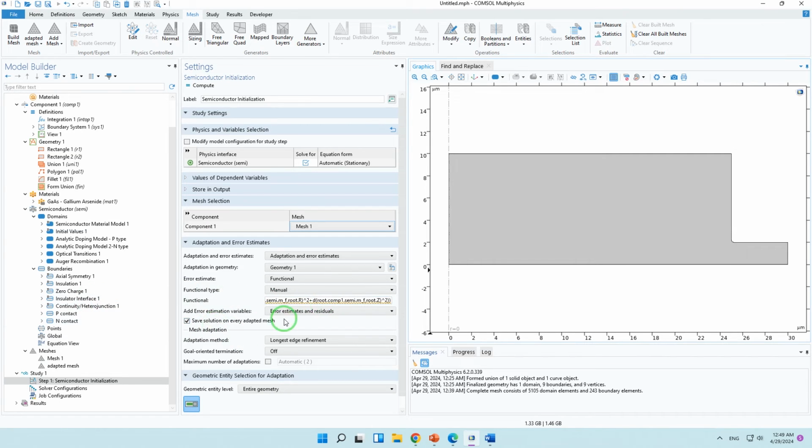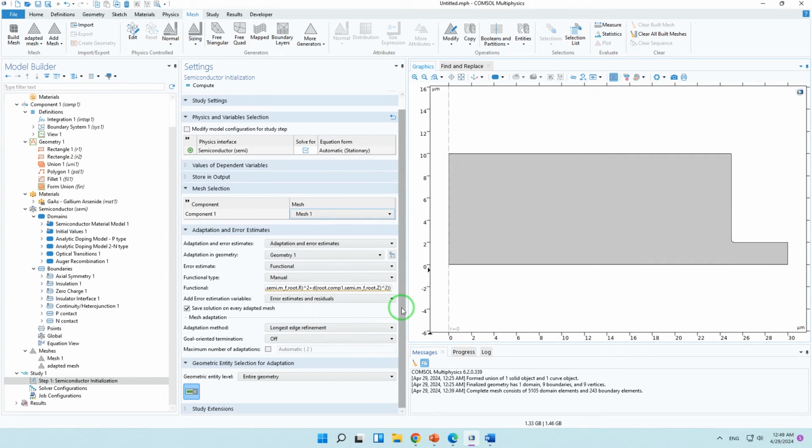I choose error estimates, and also I save the solution, and I choose rebuild mesh for the adaptation method. It means the mesh will rebuild, and for the geometry I choose entire.